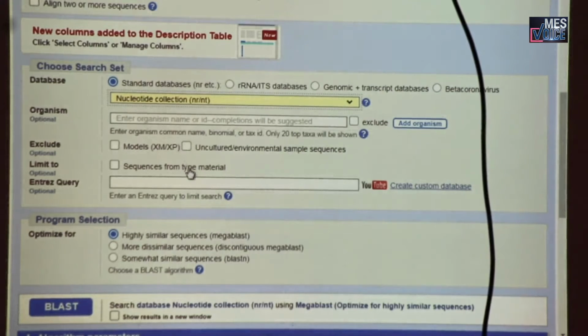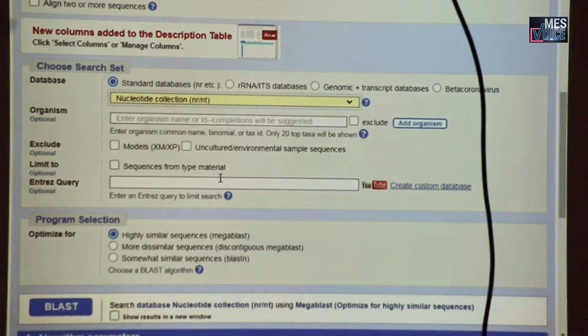Then if you want to exclude some cultures like uncultured or environmental samples, if you don't want to see any sequences submitted from metagenomic data, then you can remove those data. Sometimes the similarity will be more with uncultured, and if you want to omit that from the BLAST analysis, because sometimes when you do the analysis, all the sequences will be similar to some uncultured sample, then you may not get the original one, so you can avoid that also.